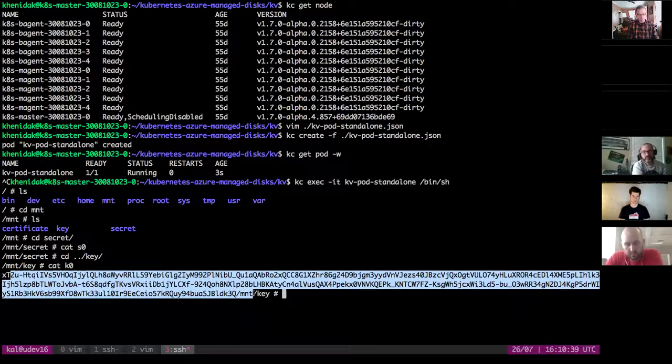So to answer this, it's twofold. The first fold is I absolutely agree with you. There has to be a way where users don't need to get entangled with the cloud details. And right now it's secrets. And by 1.10, you will be able to do exactly what you're saying. You can use secrets, and the cloud provider will be configured to store them outside etcd. So that's awesome. That's going to happen in 1.10.